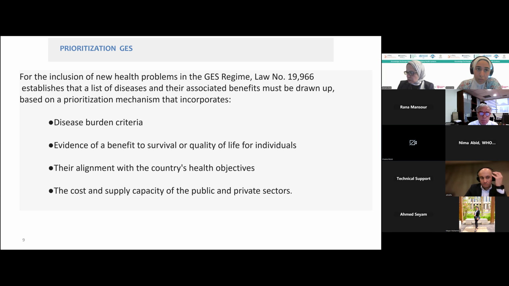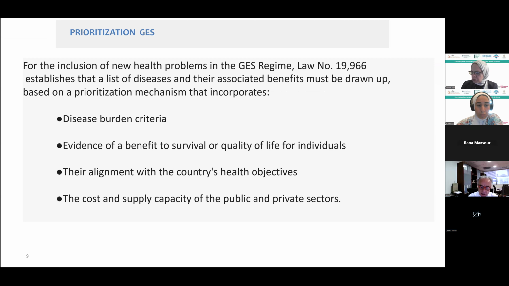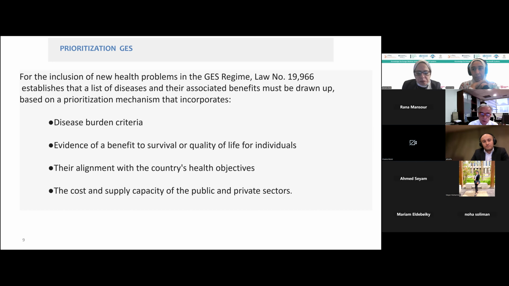And who are the people that establish the group of diseases? In our case, we work very closely with the scientific societies. Through the Ministry of Health, we invite different specialists from different disciplines, surgery, medicine, cancer, etc., and invite them to form a small committee with the authority of the minister, and all together establish the specific package for each one of the diseases, and establish on a specific board how these criteria of prevalence apply to the first, second, third, and different diseases that are included every 3 years.